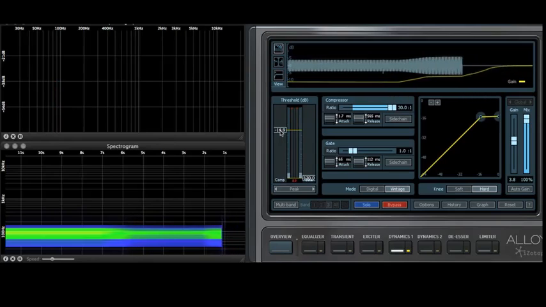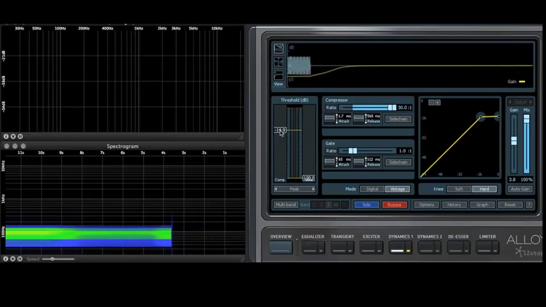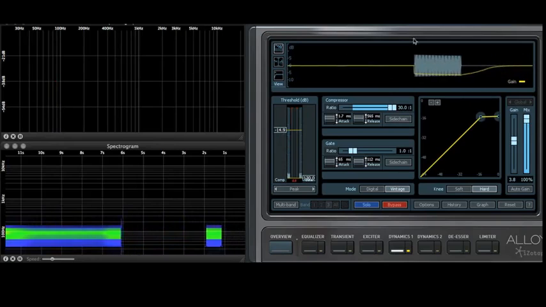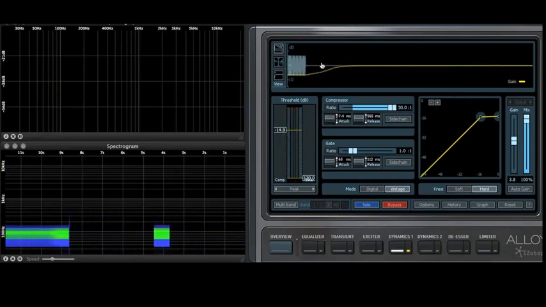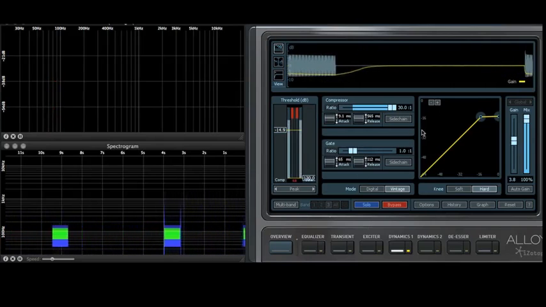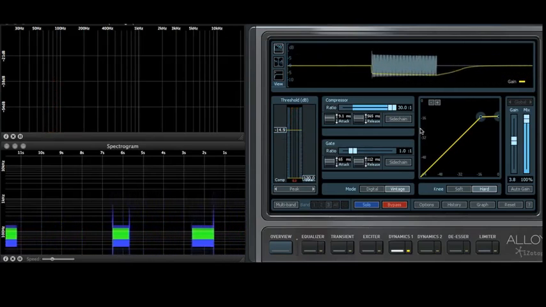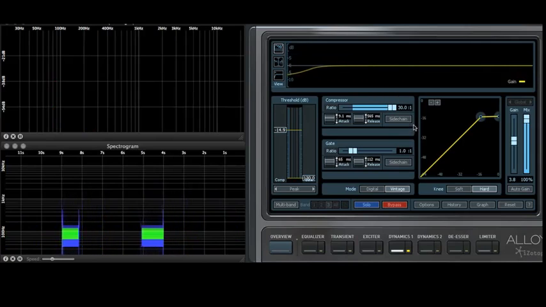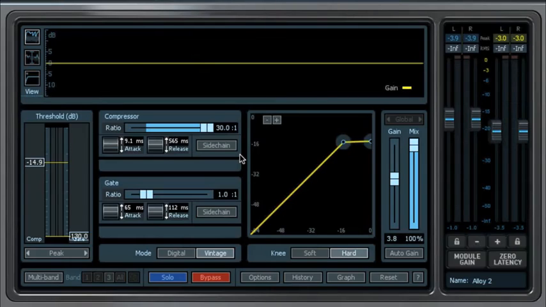The trade-off is this. If I play a key now, if I play this note, we're going to see a little bit of that transient let through. Let me make it more obvious by increasing attack even more. So we see a little bit of that transient at the beginning of the note. The limiter's not moving fast enough to avoid that initial click. So that's the trade-off we're always working with in limiters. We want very fast attack times and fast release times if possible, but when we do so, we introduce the chance of distortion. If we increase the attack time, we introduce the chance that something is going to get through the compressor or limiter. Let's look at how a limiter functions now.